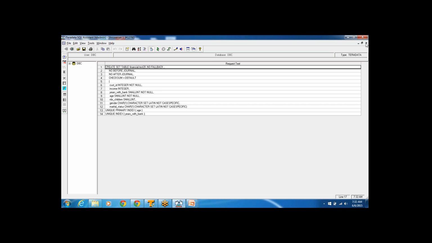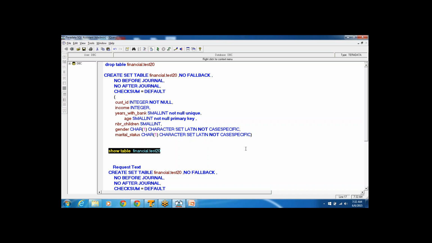So as I told you in the first scenario, the first thing the optimizer will check during table creation time, if there is no explicitly specified primary index, is whether any of the columns is defined as a primary key. That's what I told with scenario 1, right?